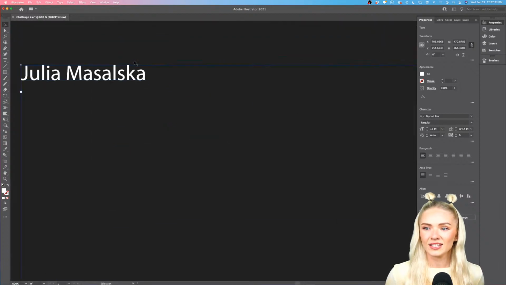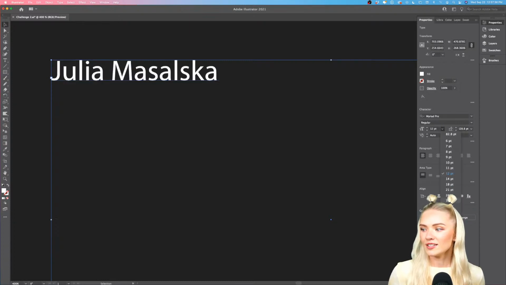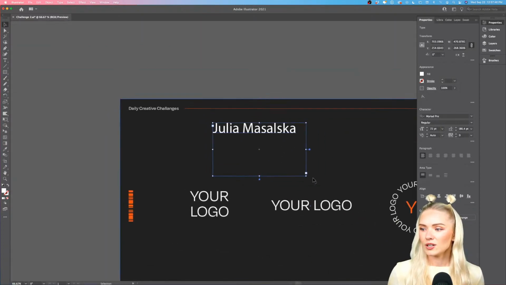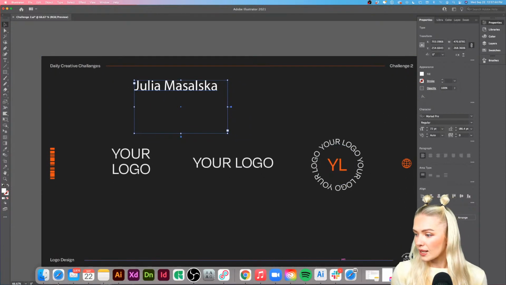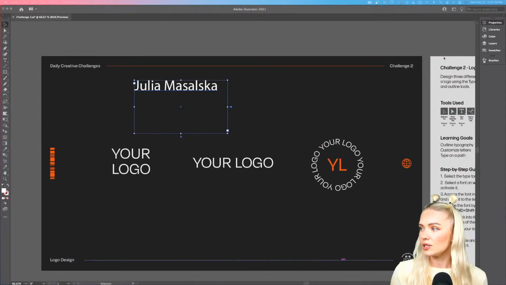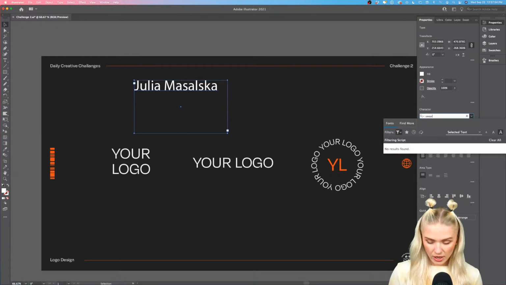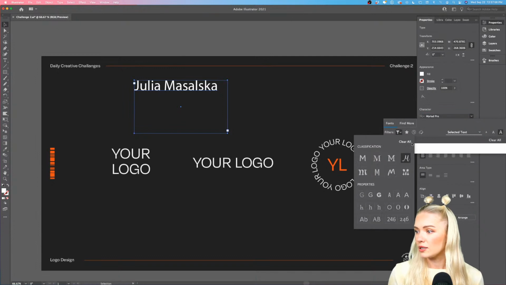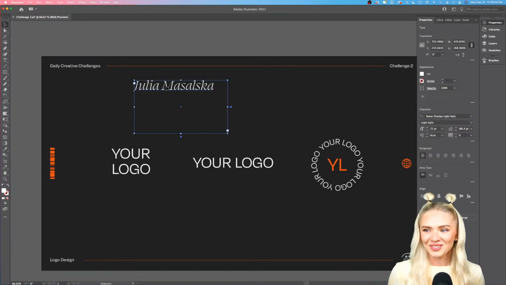Okay, now you can see my font is visible, and on the right side in the properties panel you will be able to adjust the font size. So I'm going to make it quite large for now so we can see it from afar. And now let's see, it was Swear Display that we downloaded, that we already activated in our properties panel. So let's check it out. When I type in Swear Display, it should be already showing. I had filters on, so it wasn't. Okay, cool. Ooh, this looks fancy.